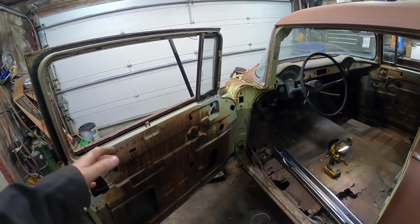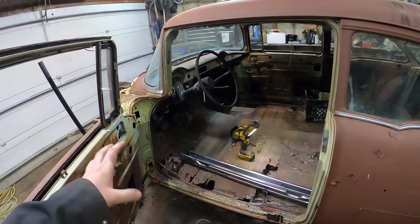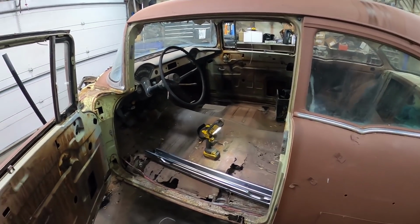I'll find out if I should take the door off or not. I'll probably have to, just because it'll make life 1,000 times easier doing the floor pans. But I might leave it on. We'll see exactly what happens, how crazy I want to go. The more you can leave on, the easier it is, I think.